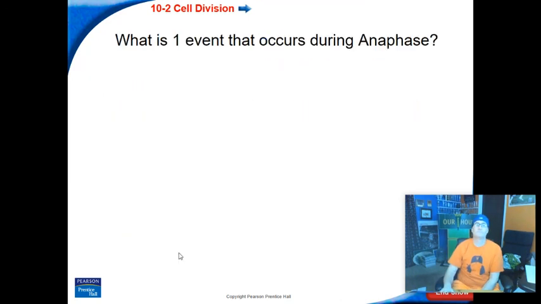Moving ahead. Okay, what's going on during anaphase? Take a look back at number 16. Good, so the sister chromatids, which are now referred to as chromosomes, are getting pulled apart from one another. Also during anaphase, chromosomes are moving into two groups as far away from the center as possible, because in the center is where the cell is eventually going to pinch inwards, and you want to make sure that each daughter cell ends up with the right number of chromosomes, identical sets of DNA. That's the goal.